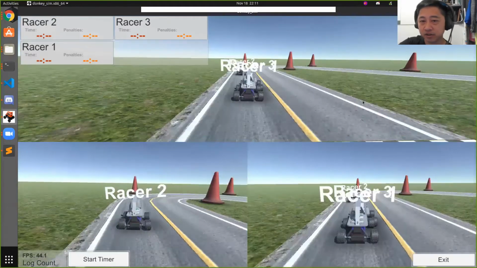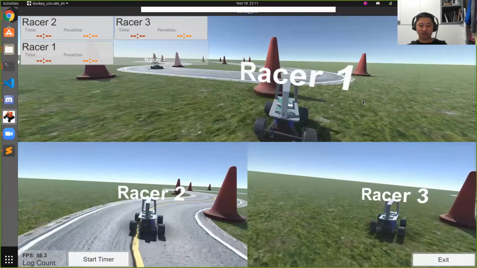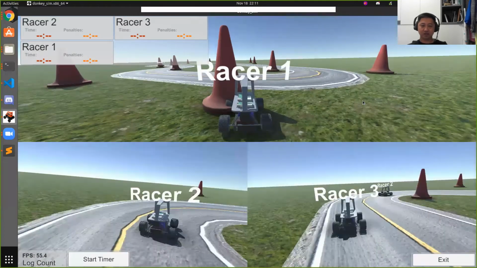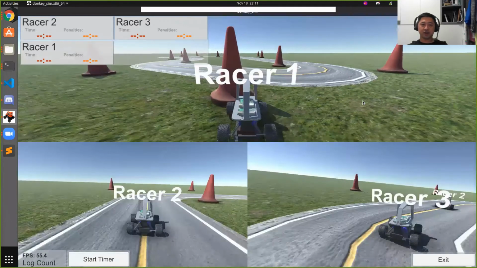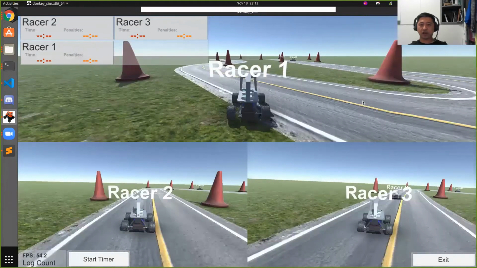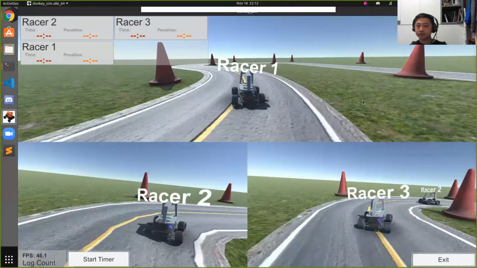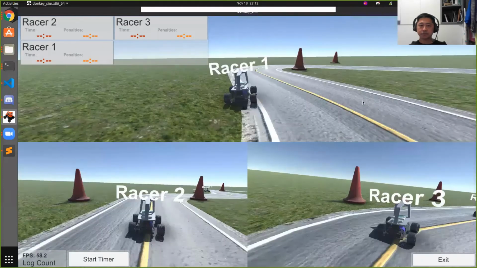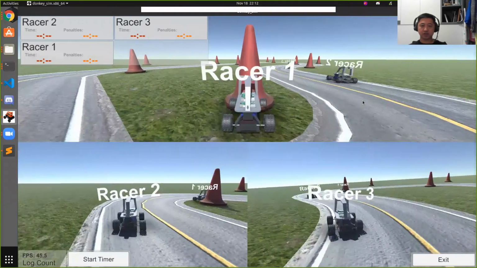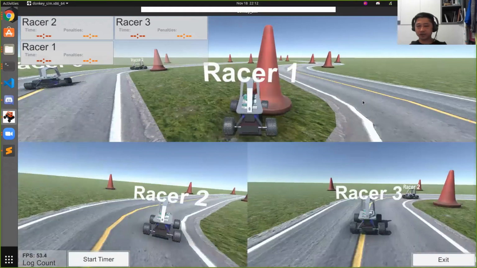Obviously not now. Oh, too bad. It pushed Racer 3 out of the track and itself crashed into the cones. But that's the idea. You can actually create a faster agent and then race it with another slower agent. I've rescued Racer 1 again, and it is taking the corner too aggressively. I did not train it too well, obviously, but that's the idea.